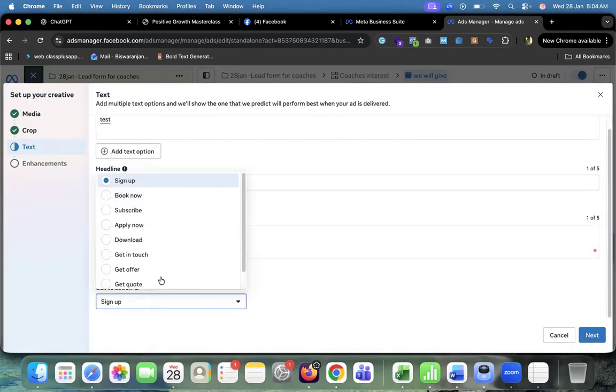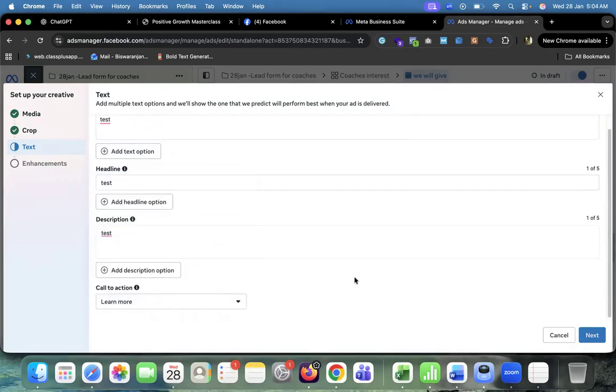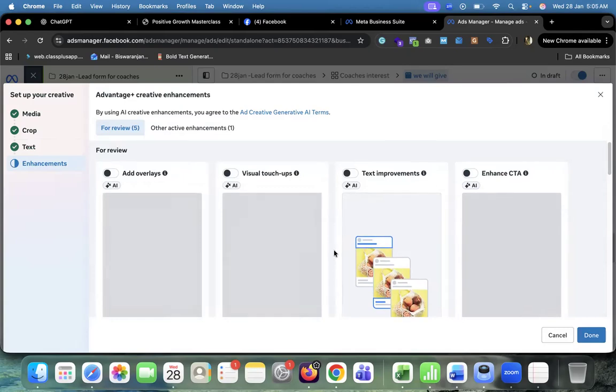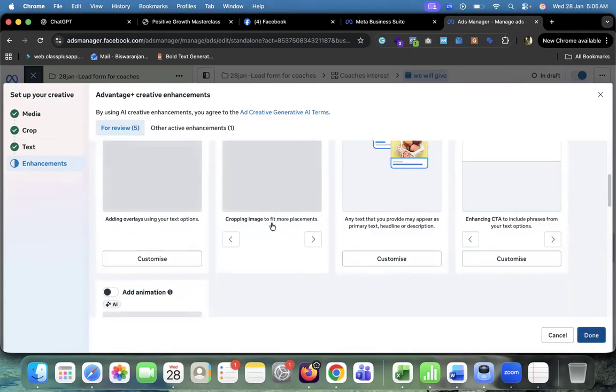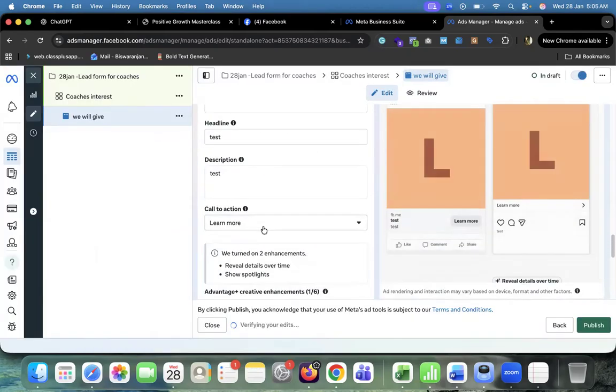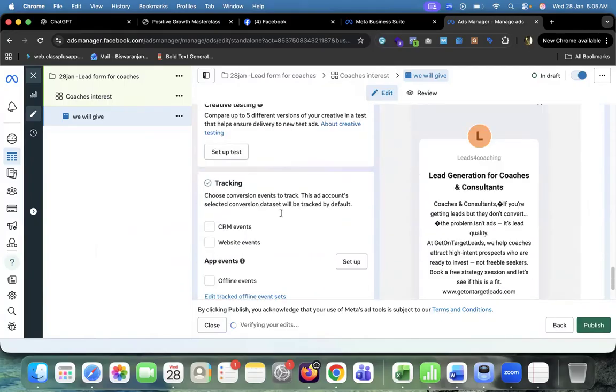My call to action is learn more. You can choose according to your business and its purpose. You don't need to do anything else here. Just click on done, so everything is attached.